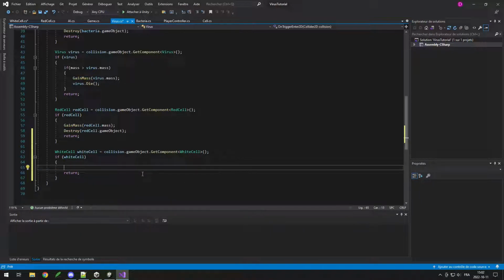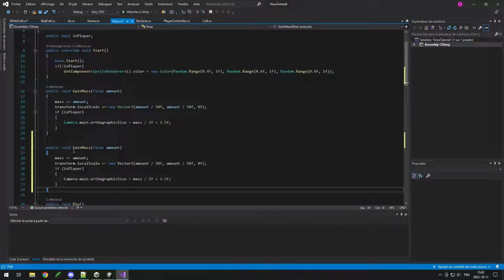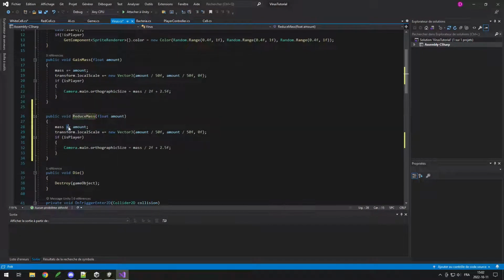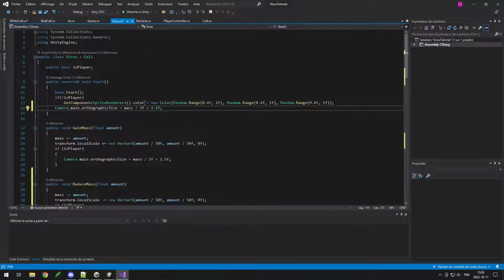So I didn't do that yet. So for the ReduceMass, I'll simply copy and paste this. I'll do ReduceMass, mass minus amount, scale minus this, and if it is a player, we set the camera again. And also I noticed that at the start, the camera was not the right size, so let's add it at the start as well.